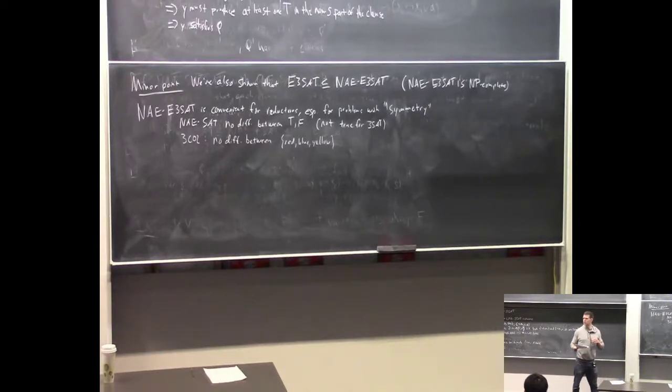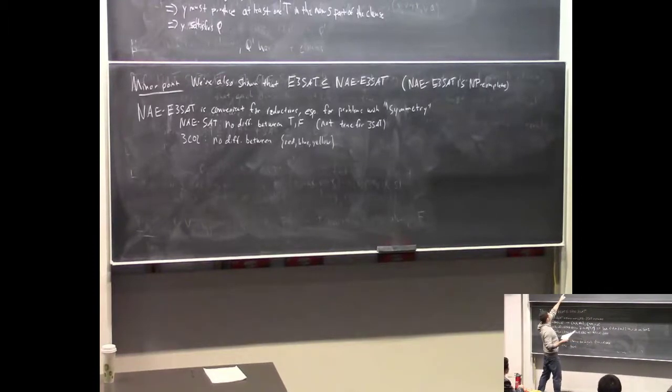Yes? So for concluding that E3-SAT reduces to NAE-3-SAT, you just apply the NAE-3-SAT restriction and use the same reduction. So that's not quite what we're doing here. Rather, here we started with 3-SAT and got to NAE-3-SAT. And so instead what you can do is start with E3-SAT and get to NAE-E3-SAT. So we're never really going from NAE-3-SAT to NAE-E3-SAT.